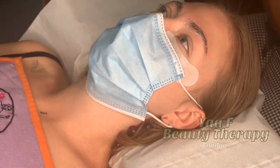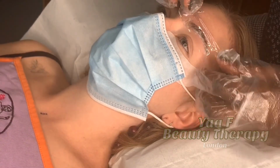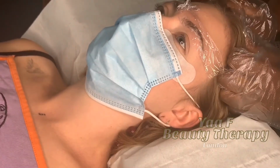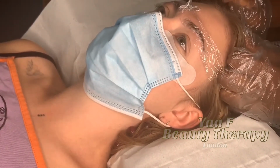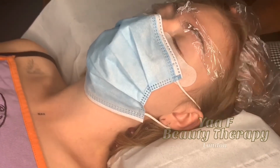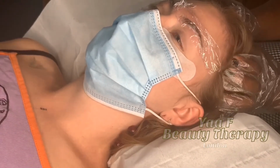So what I always do is I start off by cleaning the brows of any makeup or any products. After I've done that, I brush the hair in the direction that I prefer for them to face once they're lifted. And then I'll apply the first composition, which is the lifting cream, to the brow.